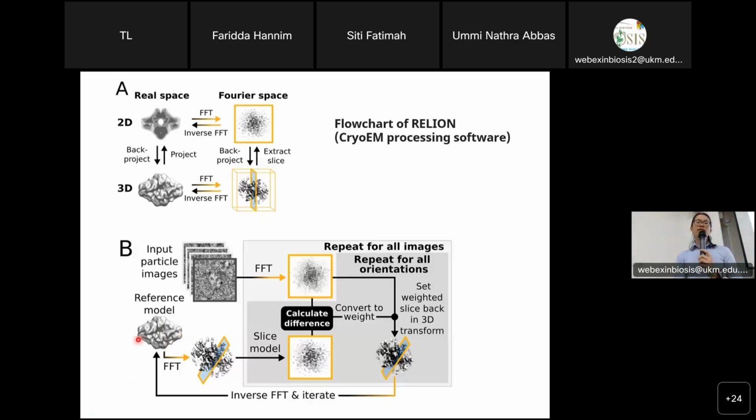You don't have to be very specific. Like in the case of viruses, if you know the virus is around, you can literally just put a ball in and it will work. So it's very, very rough. You don't have to be exact. If you know that your protein, based on the 2D image, looks like a bar, then you can just generate a 3D model of a bar and put it in. You don't even need a reference model. You just put in a rough guess of how it looks. Yeah, the requirement for the reference is very, very low.